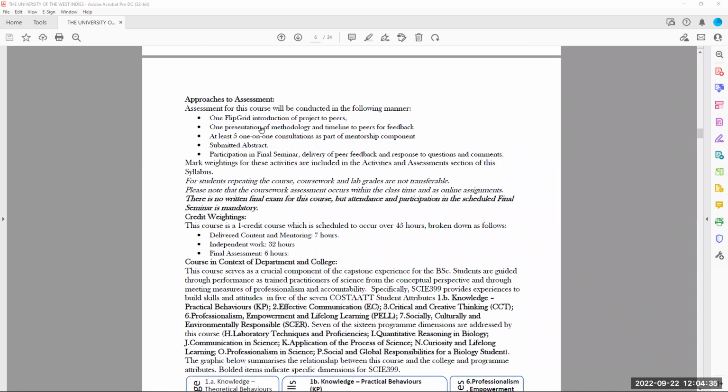Flipgrid. Everybody familiar with Flipgrid? If not, say no. Yes, sir, I'm familiar with it. Rihanna, you familiar? Avrian? Salima, you familiar with Flipgrid? Okay, she put it up in the chat. You all used it before? Yes, sir, I used it before. Okay, great. So we're using Flipgrid then.